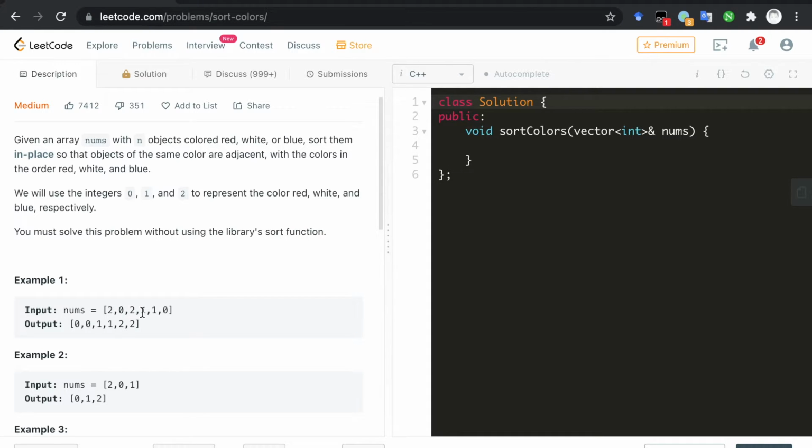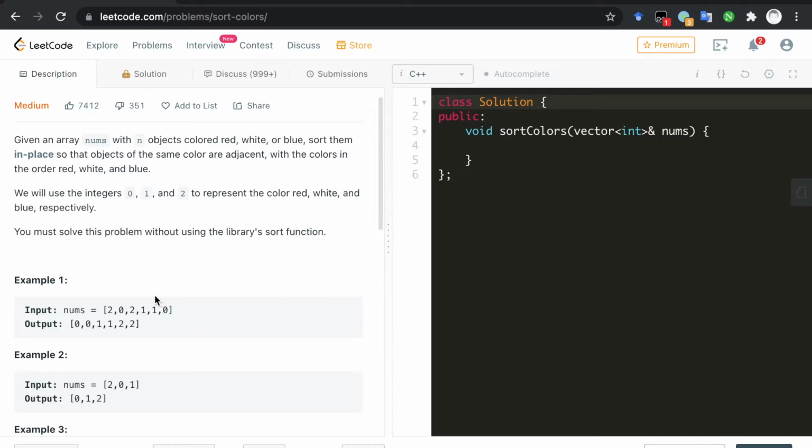If it's 1, we need to... if it's 2, we can swap the left and right pointers.